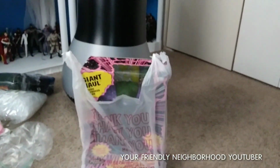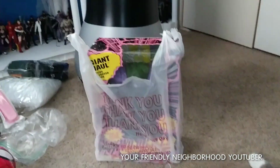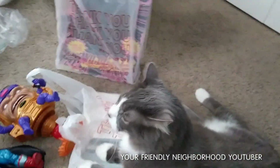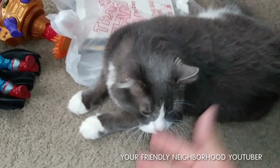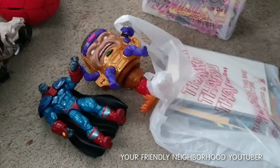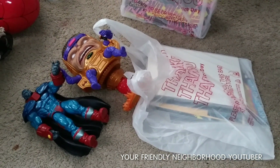So I just got back from Nine Planets. I picked up that right there, if you guys can see. It's an old school figure, and I also picked up some comic books right there, and I got this guy right here for sale. Nobody wanted him, so I picked him up. I guess I'll find something to do with him. I don't know what yet, but I'll put him to use. And then Mojo right there, this beautiful out of shape figure.